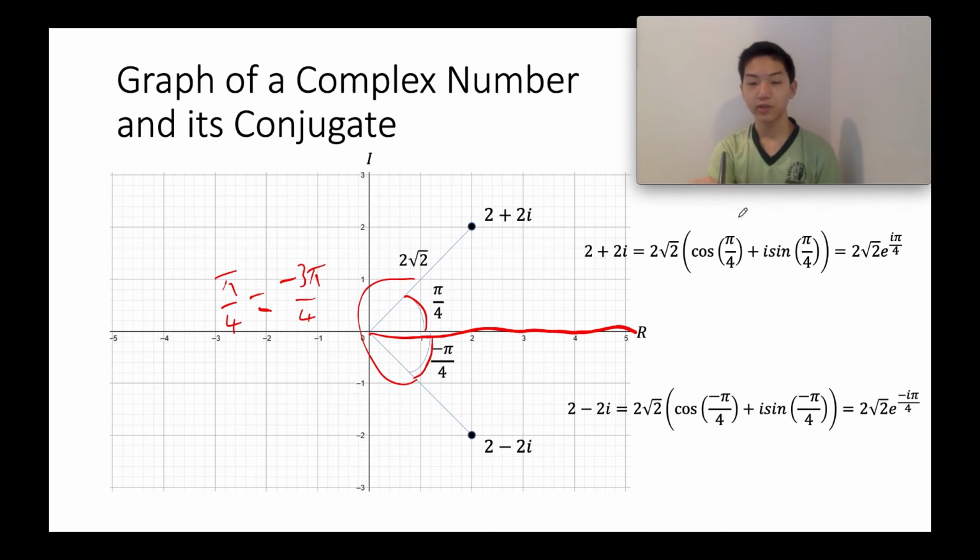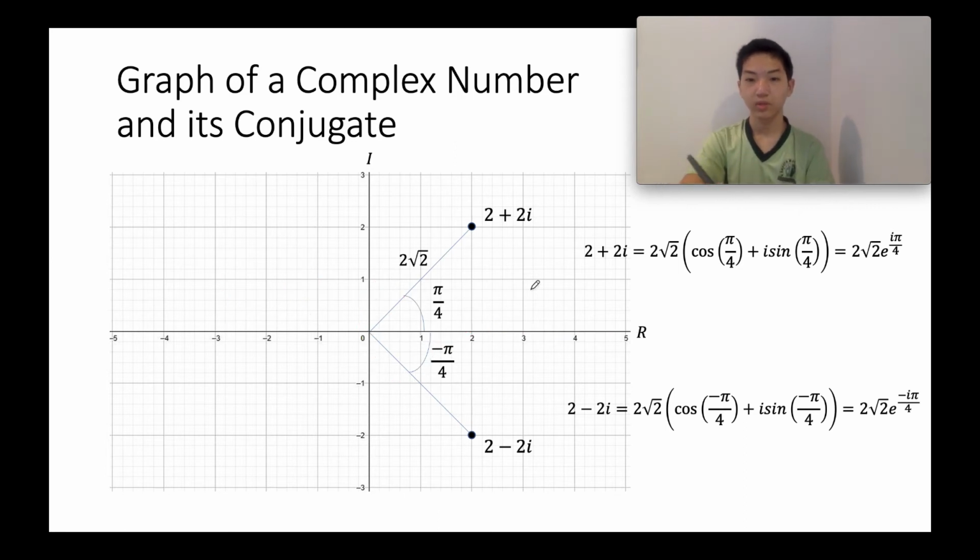And then over here we can just see that if we convert it to Euler's form, we get the modulus 2 radical 2. We see here that what's left is cosine pi over 4. So the degree in Euler's form is the same as the degree if you were to graph it right here. And you can also see that the degree here is the same as we graphed it right here, the negative pi over 4. So this is trigonometric form, and then this is Euler's form.